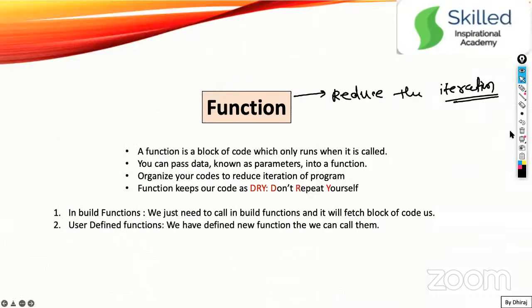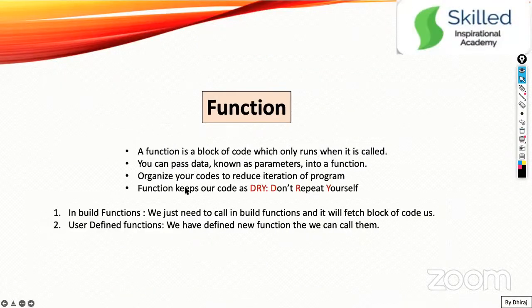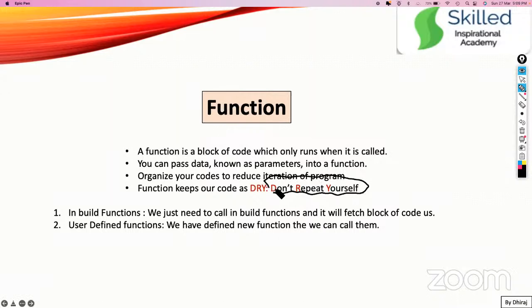Now, one more thing about functions is that a function keeps our code DRY. It means don't repeat yourself. That is the main concept of the function, that we can reduce the iteration. We don't want to repeat our code again and again. We don't want to waste our time writing the same code, right?